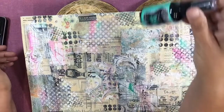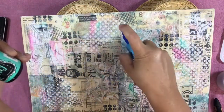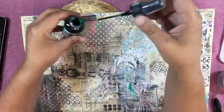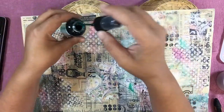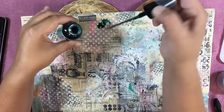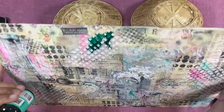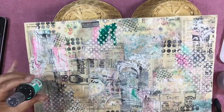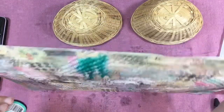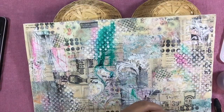So I'm not sure if I want to add this color on here, but we're gonna give it a try just so you can see. So when I use these, I just spray it over the texture. And I actually use the end of it, so like I'll just put drops on there from the tube, and it'll just kind of run, and then you spray that and it gets it to run. So I'll just do that in a couple spots here.